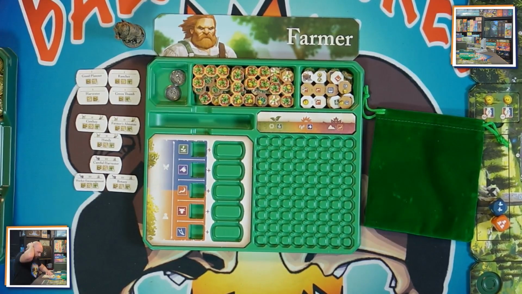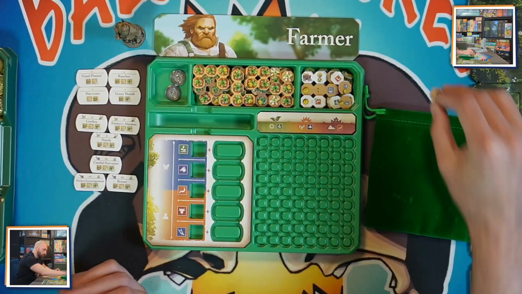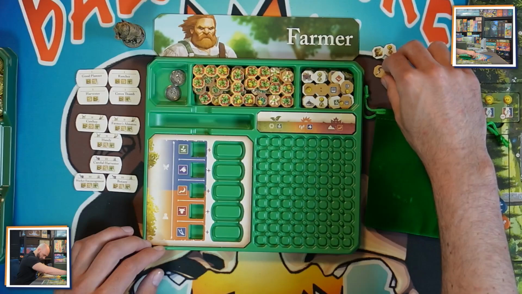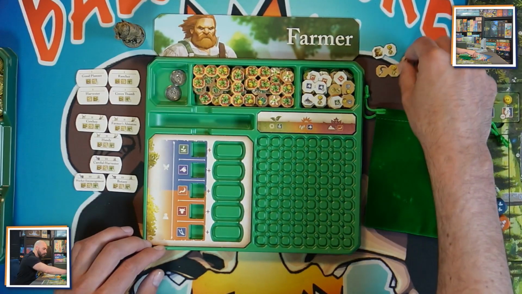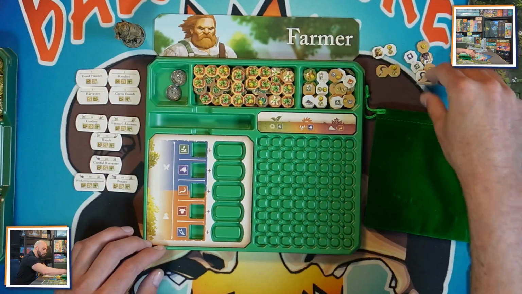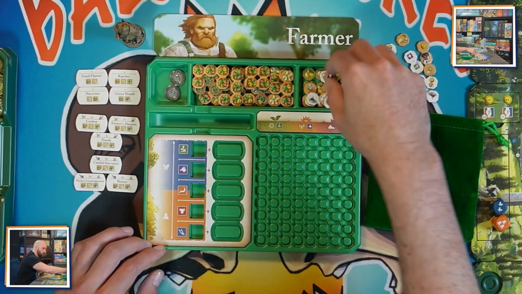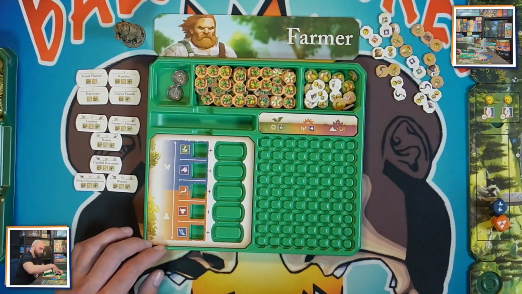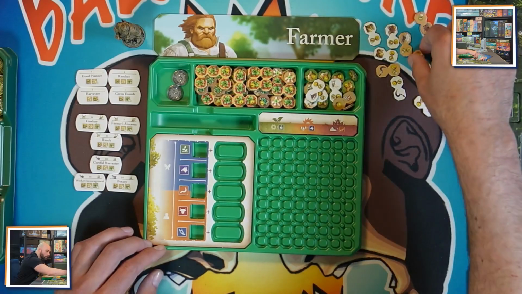Create the farmer supply. Take the 15 livestock tokens and 18 equipment tokens and place them near the farmer tray. So that's all of these over here. All of those, yeah. So all of these things to take out. Place near the tray. You could probably keep these in the tray until you needed them, but I'm going to do what it says. And make sure they're on the right side as well.